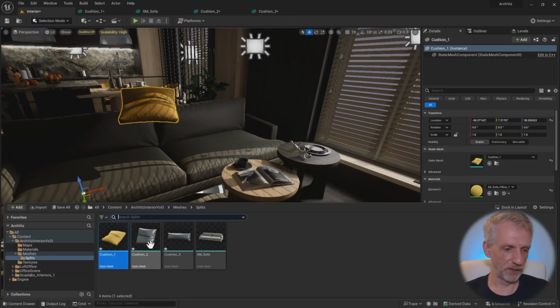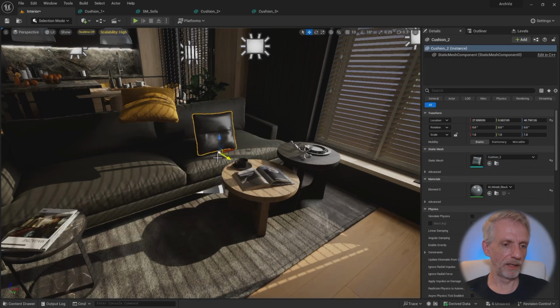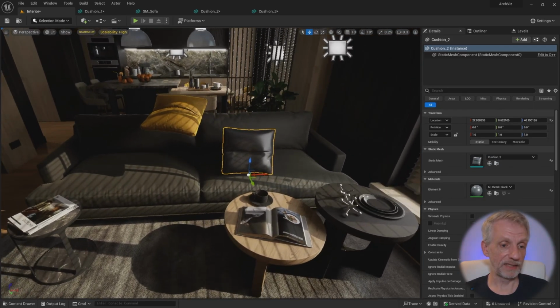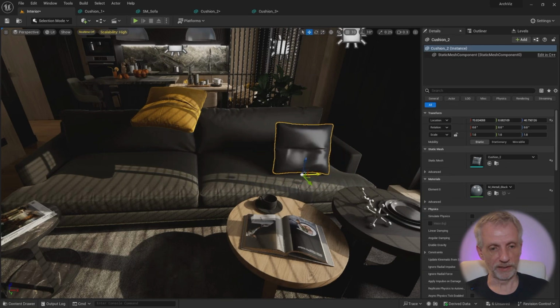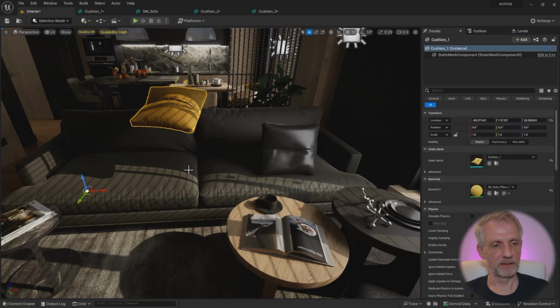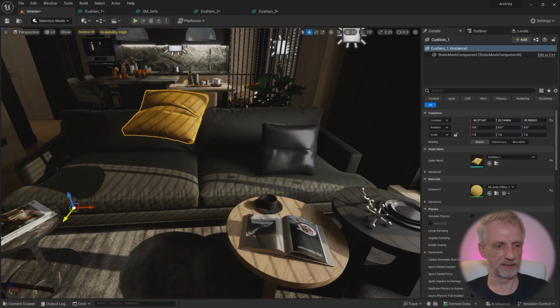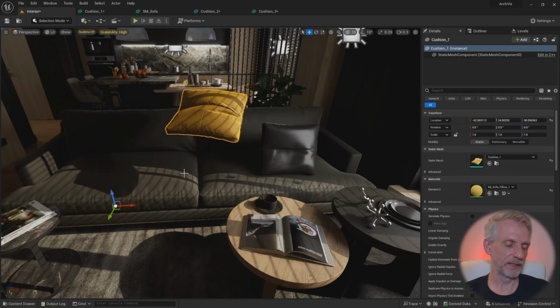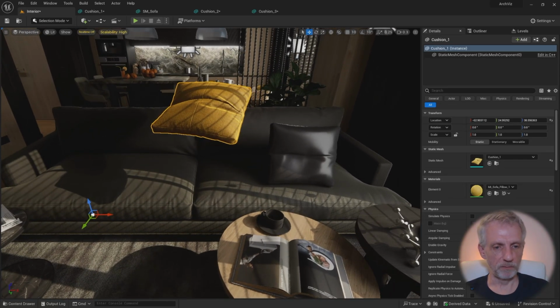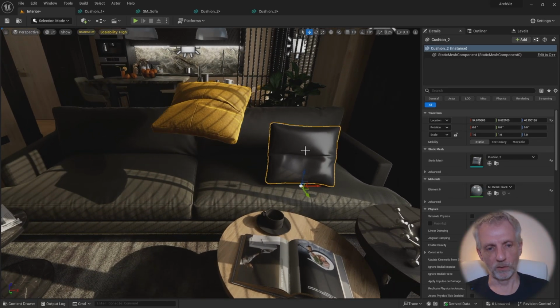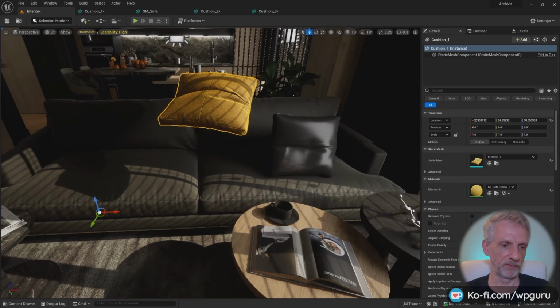Whereas if I use cushion two and drag that in, I can see that my manipulator is exactly where it should be, and I can position it a bit easier than doing this. It's just weird. So we fixed this one in Blender, and that's probably the way to go. But if you didn't want to do that, you can change this in Unreal Engine. Here's how we do that.